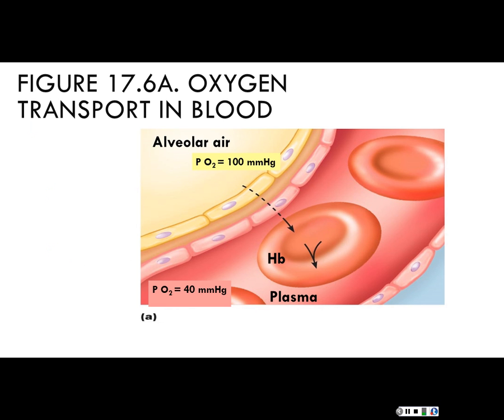So I try to use the kind of stock images, so you'll have to forgive my animation skills. But if we, for example, look at the pulmonary circuit, oxygen would diffuse down a pressure gradient. It may, one, diffuse into our plasma, right? Or two, the bulk of it is going to diffuse into a red blood cell and bind to hemoglobin.